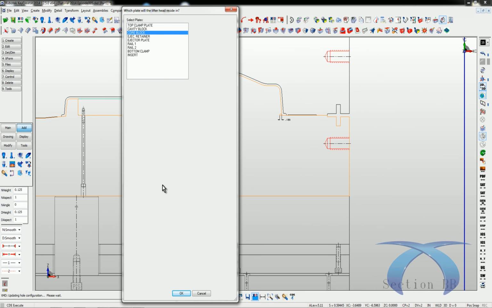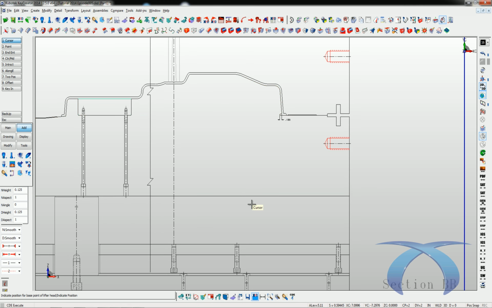And then it's going to just ask me, where's your lifter going to be? So your lifter head could be potentially inside an insert or anything, and we're able to do that. Okay, so go ahead and say OK. So then all I want to do is give a general area where I want that bottom of that lifter to be, right? So I can use my snap if I want to make sure things are nominal. It's totally up to me how I want to do that. Then once I'm happy with my location, I just go ahead and push OK.